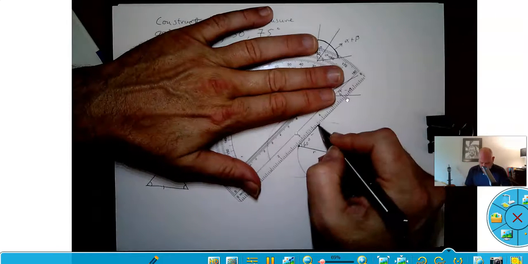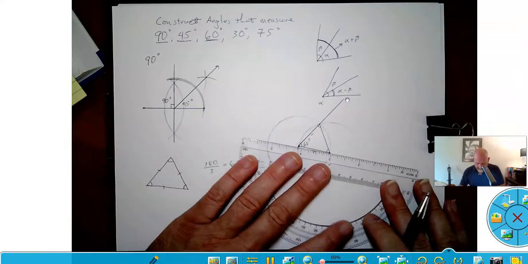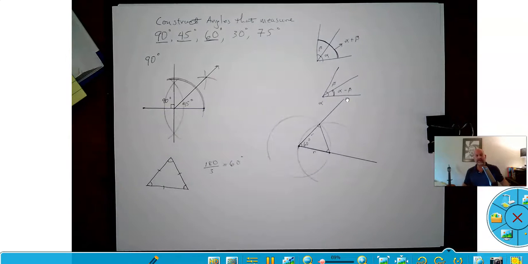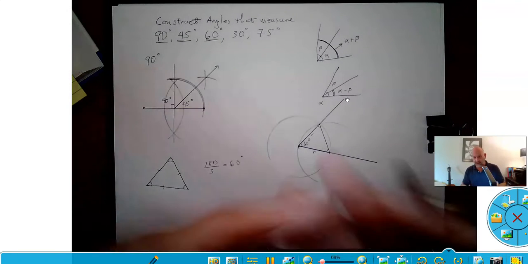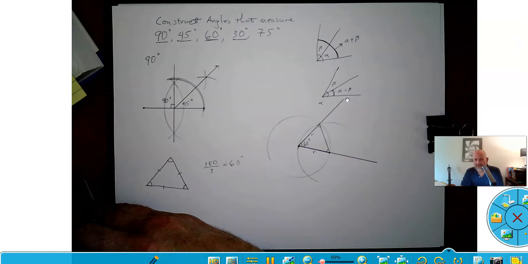My drawings are getting a little small, I think. Let me go ahead and blow them up a little bigger here. Okay, so that's my 60-degree angle. I'm actually ignoring the triangle now because all I wanted was the angle. Okay, so now the question is, can we create a 30-degree angle? And I suppose that you probably correctly deduced that all we need to do is bisect this angle, right?